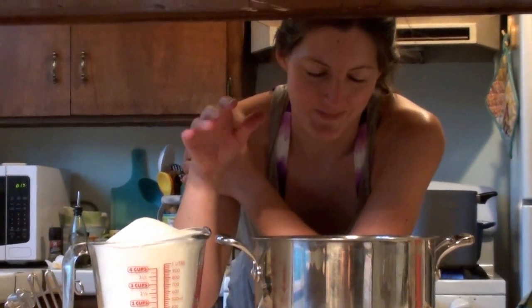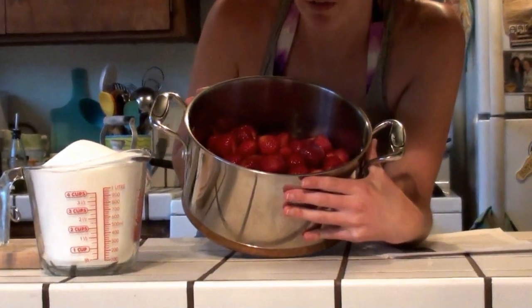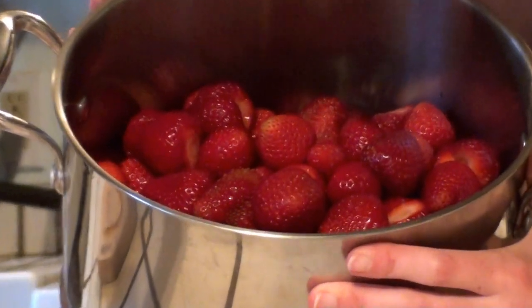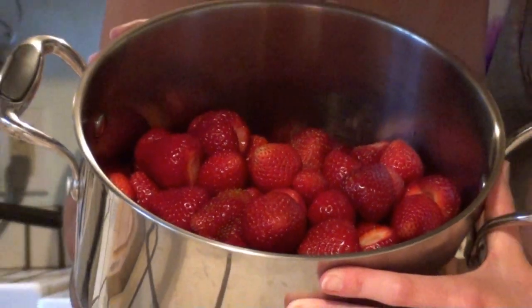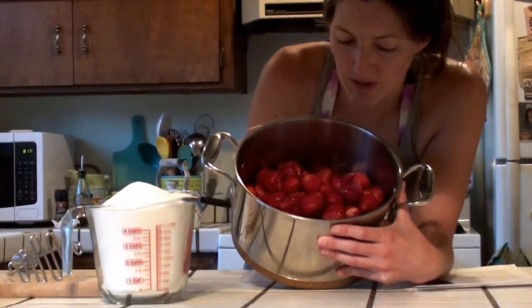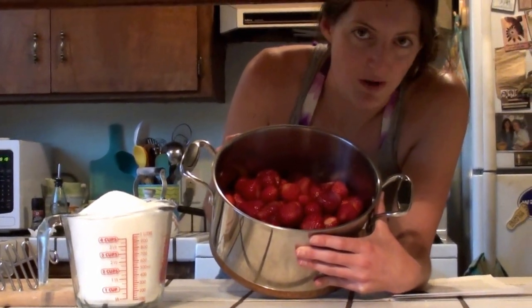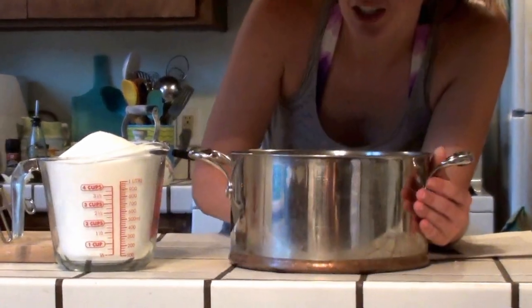Ignore the peacock. When you pick your strawberries, you're going to want to buy a little extra than you think you need, because you're going to find some strawberries have blemishes and some have mold. And that could introduce outside yeast, which you really don't want in your wine. So, I picked through these strawberries and picked only the best ones. And I cut the tops off, and I blasted them off with the hose. And now here they are, ready to be mashed.